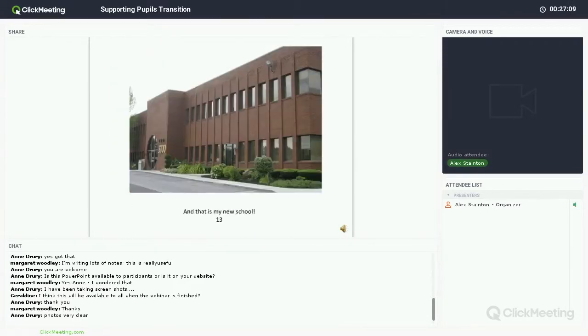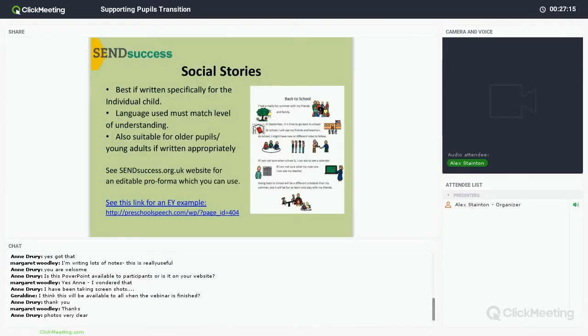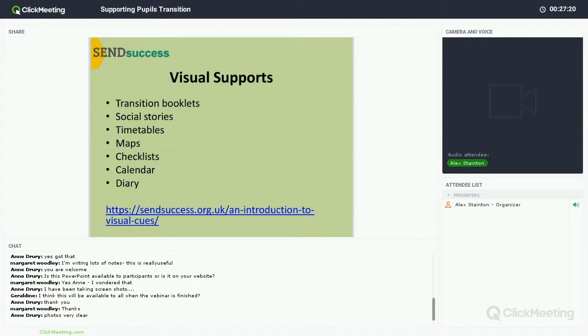Yeah. So that's the kind of thing that could be done, which would really help prepare children well for a successful transition. So moving on to our next slide, it covers transition booklets again, social stories. Anything visual is really going to be helpful, including a timetable. That will be new to the primary school children, unless their primary schools have introduced them, which some primary schools do towards the latter half of the summer term. They will give their children a timetable in preparation for having to use one at secondary. That's an example of really fantastic practice.